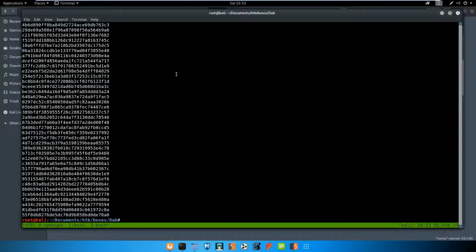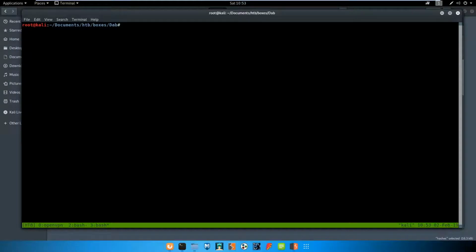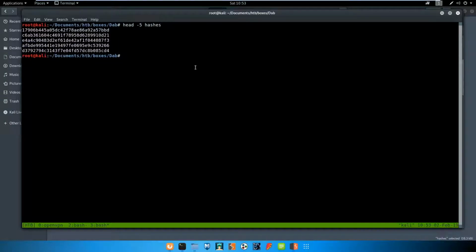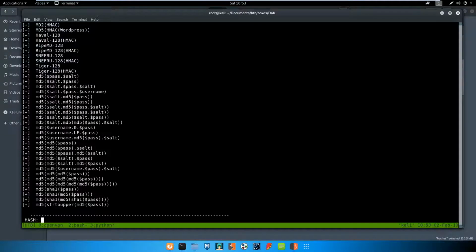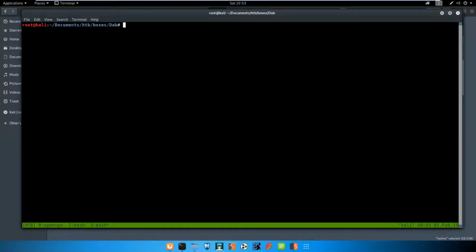So now what we want to do is to try and see if we can decrypt any of those hashes. Let's just head 5 hashes. They look like MD5, but just as a verification, let's do this, and everything is pointing to MD5. So let's just see if John will do that.